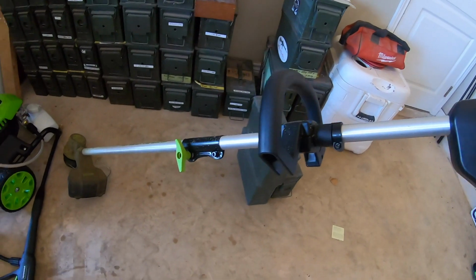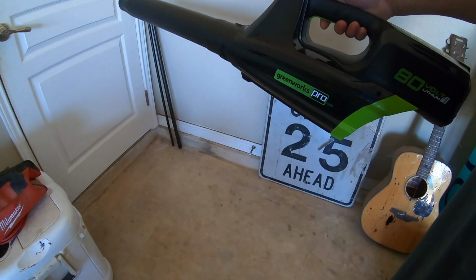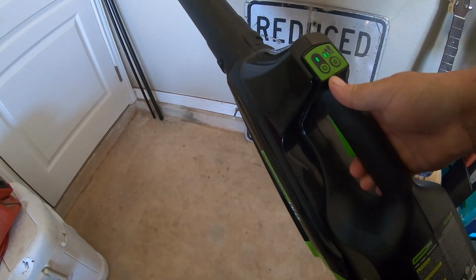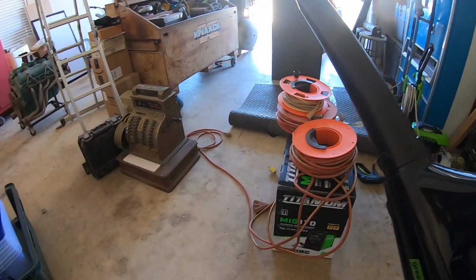So there's the string trimmer. Here's the leaf blower. And turn that on. It's got 3 settings: low, high, and typhoon. And watch this.